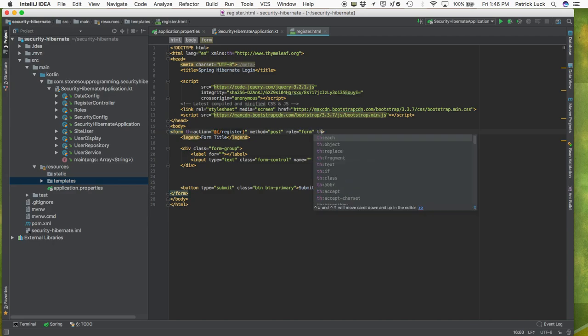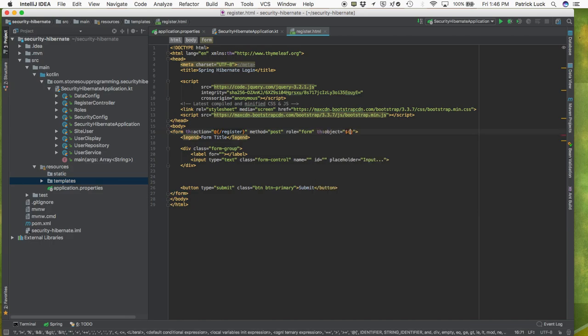We also need a th:object, which is an instance of our site user class. Register a user.